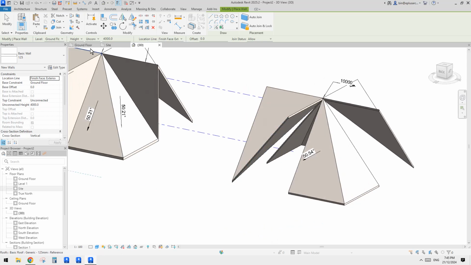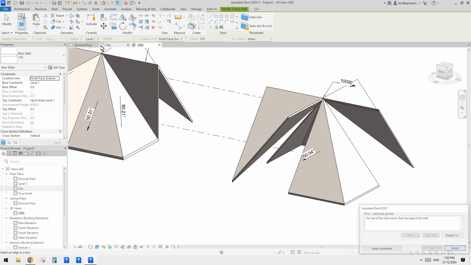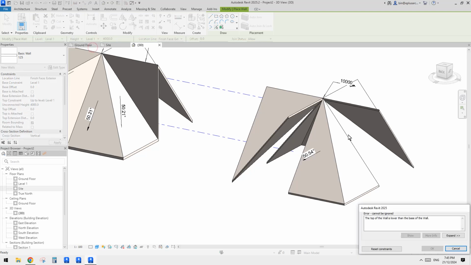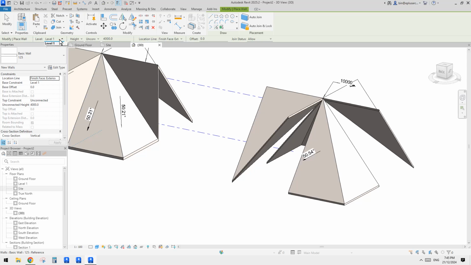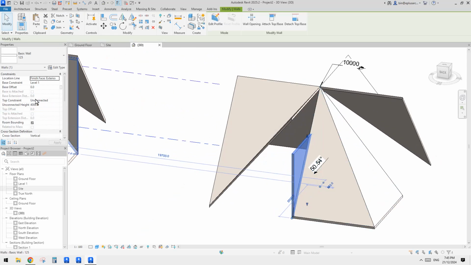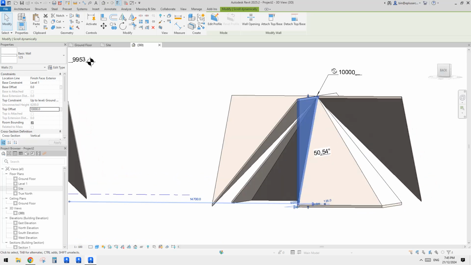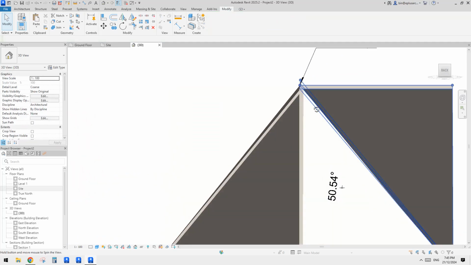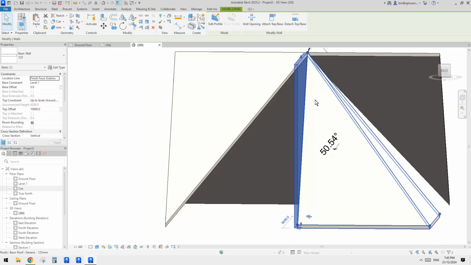So let's just change this one to level 1 from level 1 height. So we can also change this one to level, or actually hang on, level 1 height. Yeah, doesn't matter. Let's just place the wall first, and then we can adjust this one. So unconnected, so we want it to be ground floor with 10 meter maybe, but yeah, I think that's it. And then I need to flip this one, space.